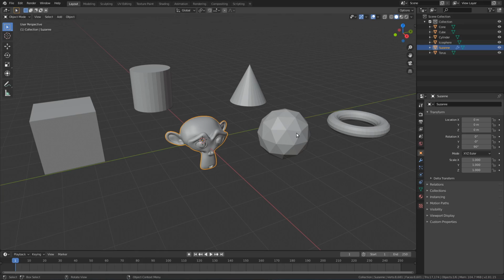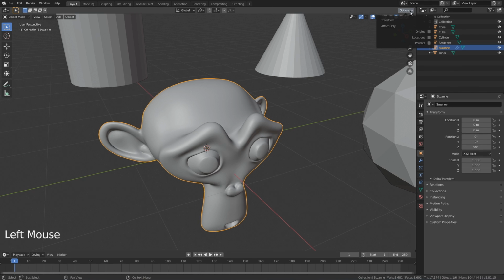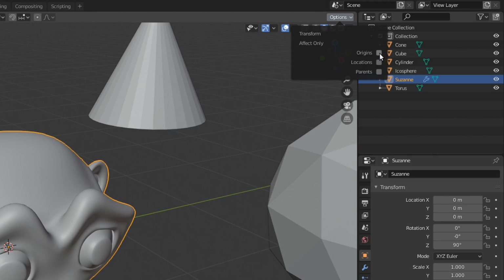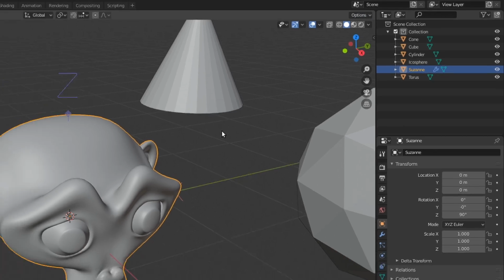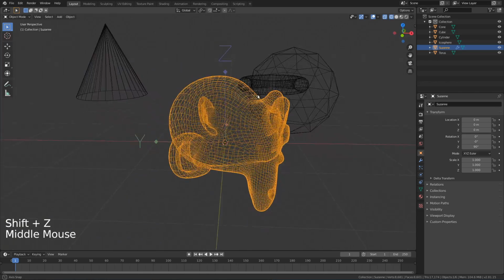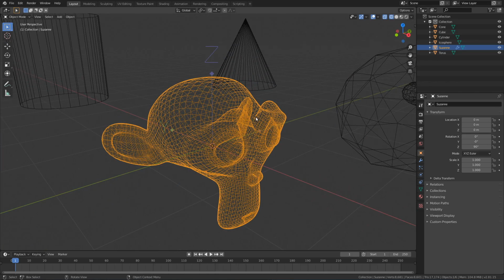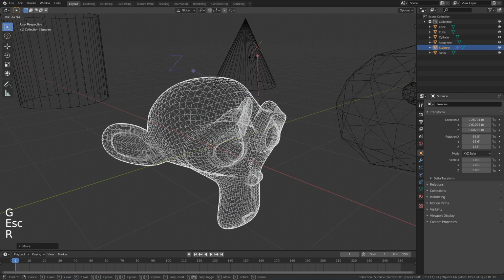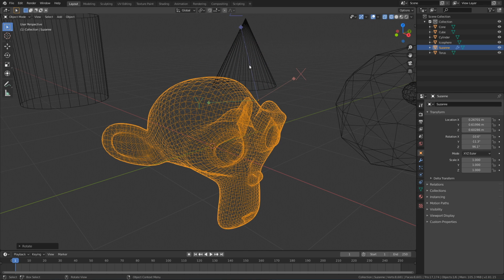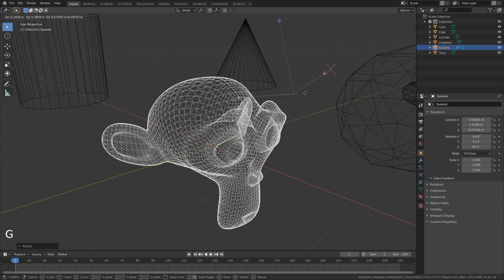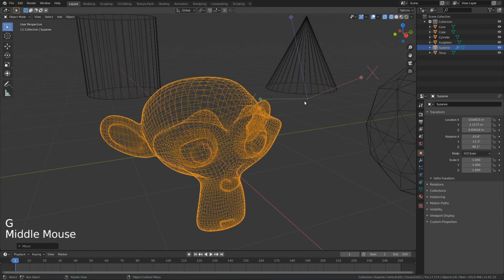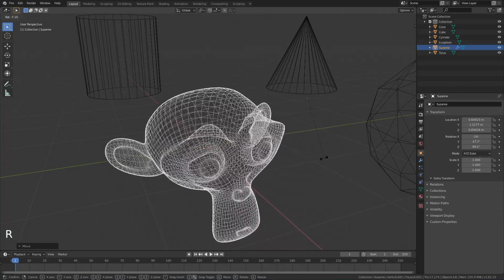Another feature I really missed from Maya that they've now put into Blender is the ability to edit the pivot points of objects directly. You enable it by going up into this options menu here and turning on origins, and then you'll get this giant kind of origin icon here. So anytime you use any of the transform tools like G or R, rather than it affecting the object, it affects the pivot point. So you can see it there, that little origin point there.